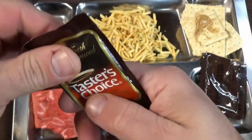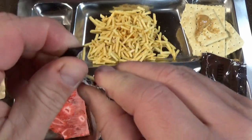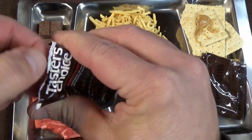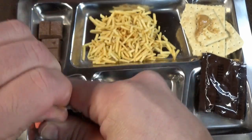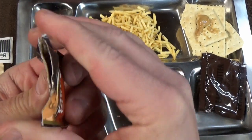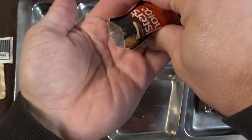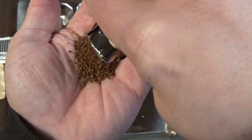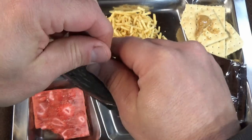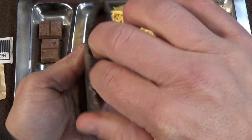That's really good. Pop this Taster's Choice — boy, it's in there, it's pretty stiff. I'm hoping not to make a mess. That almost is a guarantee though. I didn't tear down far enough. That might be okay — it looks perfectly fine. I'm going to go ahead and crack the cocoa, which I anticipate to be good. It feels really nice and loose inside the package. Oh yeah, that's good. I'm just going to go ahead and mix my cocoa and coffee together and have me a little mocha.